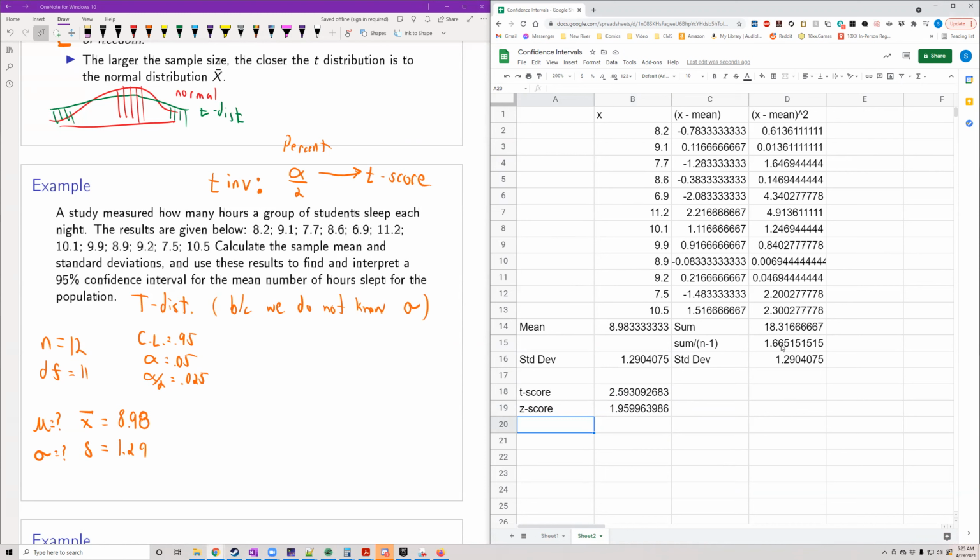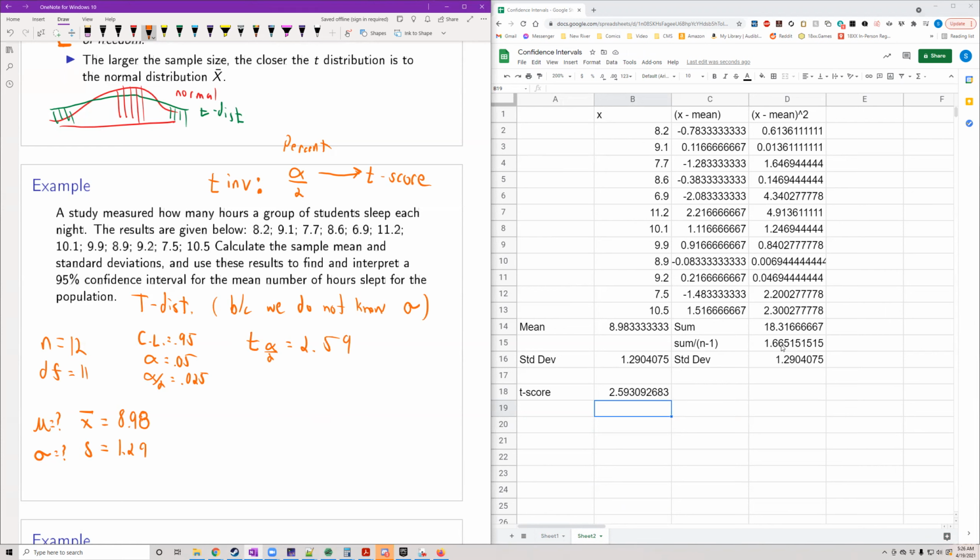The t-score said, well, because the standard deviation that we're using is an estimate, let's be a little bit wider to account for that. And so our t-score is larger than our z-score is. We won't need the z-score for this problem, so I'll get rid of it. But we can see that it ended up being a smaller number than the t-score. And if we knew the true standard deviation, we could use the z-score on that. Since we don't, but we still want to be the same level of confident, we need our interval to be wider, just the way it works. So t of alpha over 2 came out to be 2.59.